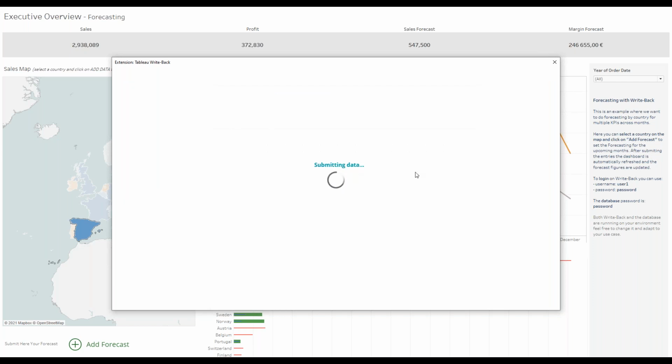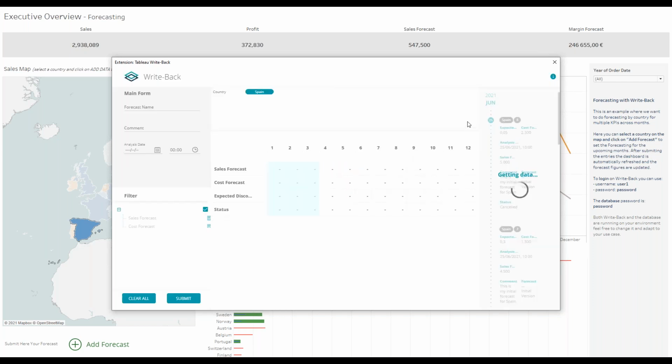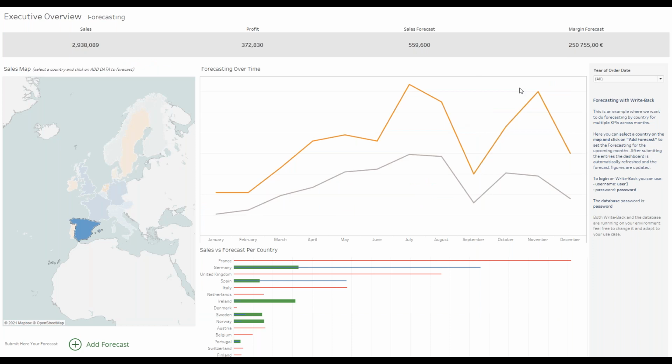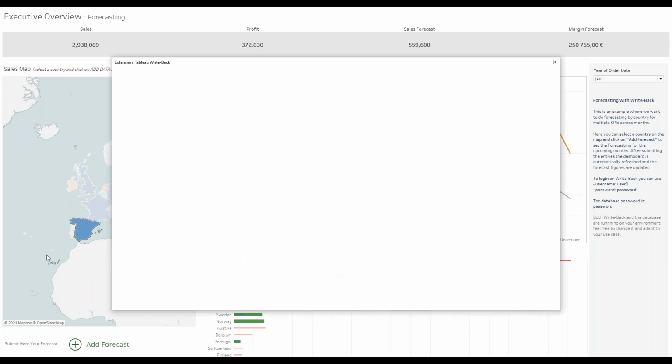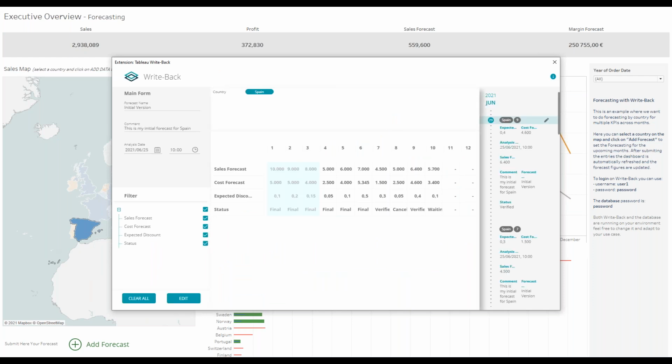Once I submit, this gets stored in a database again. And there was a very slight change, but our values updated over here, and our graph as well. But the key thing here is that now if I go again to submit some forecasting for Spain, we will see that this forecasting is updated with the values that I just submitted.